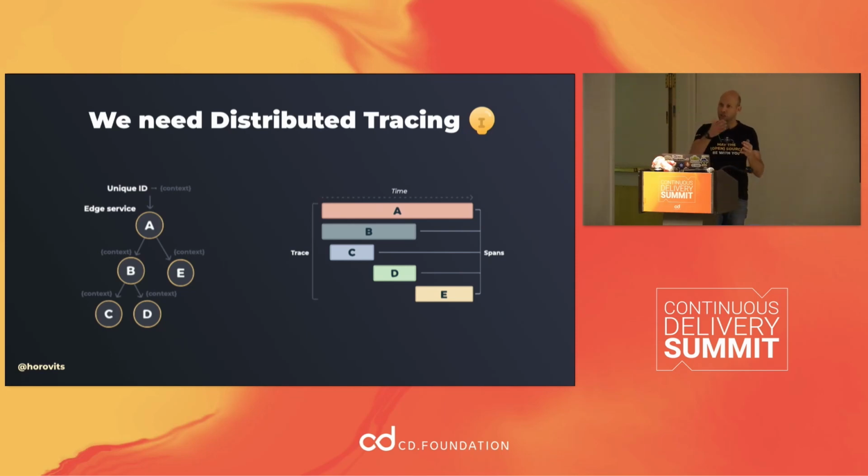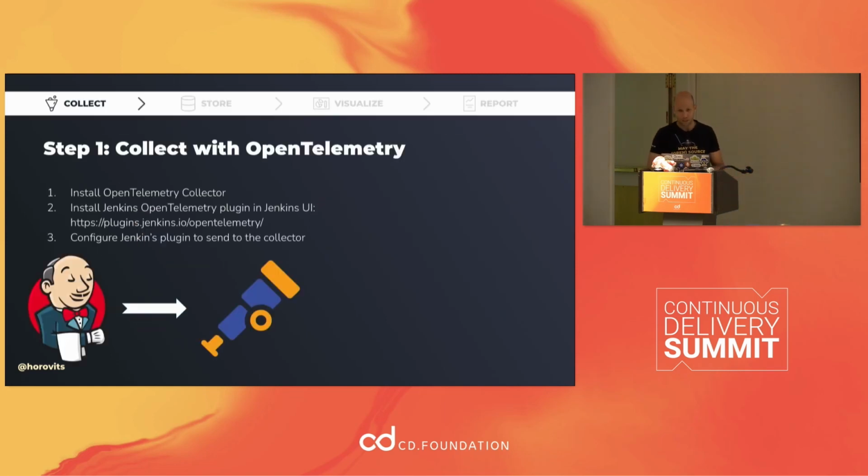And the way it works is that each call in that chain, or in our case, each step in the pipeline run, emits a span, which is a sort of structured log with the trace ID, with start time, with the duration, and some other context. And then there's a backend that collects all these spans, chains them back based on causality, and visualizes them. That's very much in a nutshell what distributed tracing is. And now that we understand distributed tracing, let's see how to add it to our CI/CD pipeline. Following the same flow: collect, store, visualize, and report.